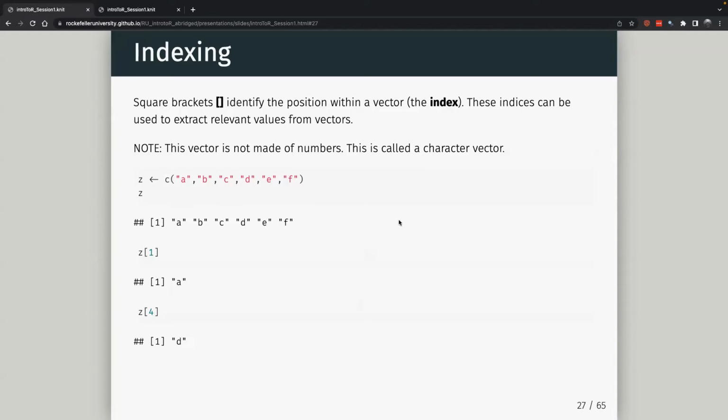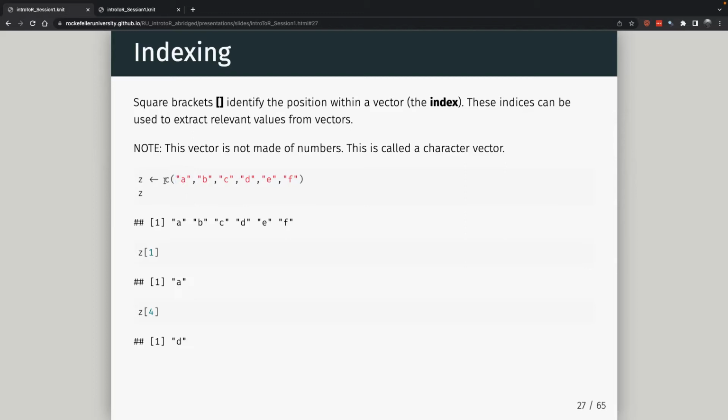If I want to ask the question, what is entry number 1? I will take my vector, which I've stored here. So I've got a vector. This one is a character vector, so it's made up of characters. And that is kind of given away by the fact that you use quotation marks whenever you want to put a character into R.